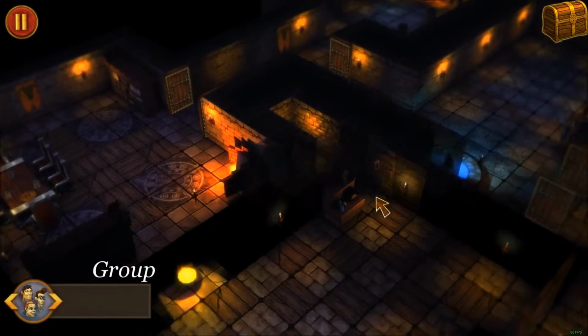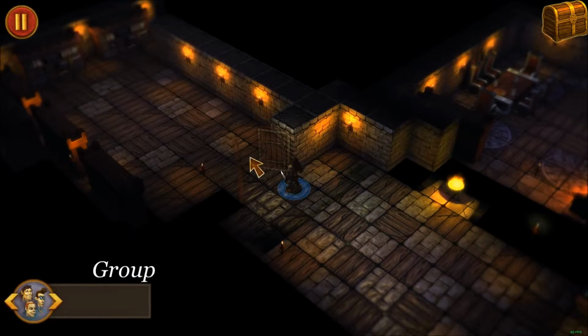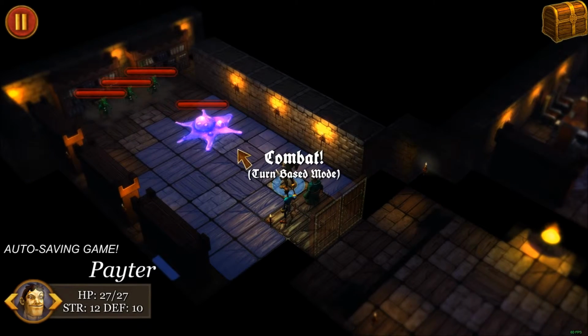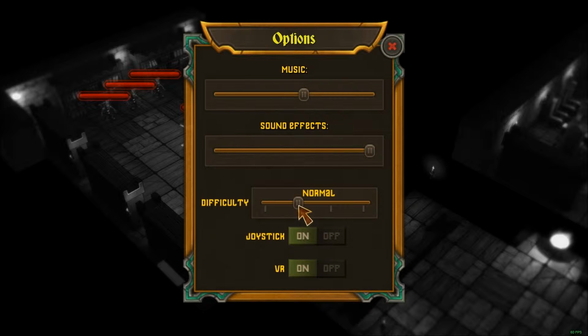So I already popped this lever, so I got the treasure. Go to the next room. And this is the fight that gave me a hard time on hard mode. So let's check and see options. We're still on normal. That's good. See if I can't put it to hard right now to show you guys.